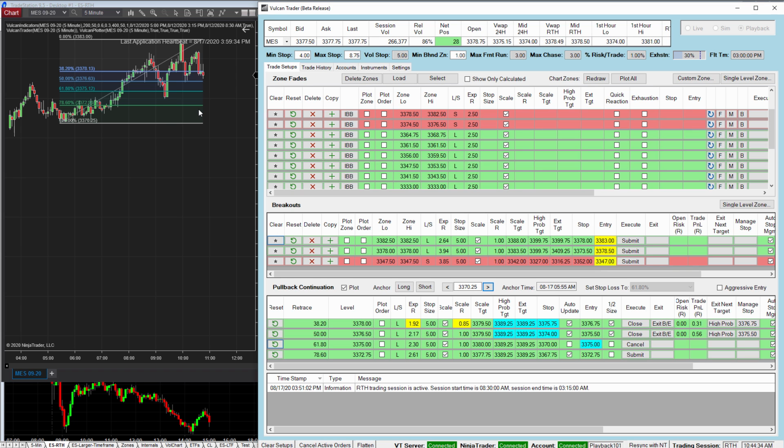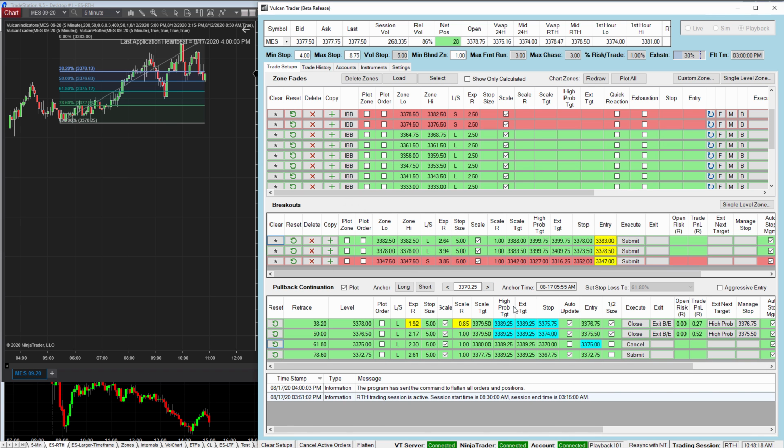The time where a pullback setup can work really well for an open drive is if the open drive happens just very quickly and now the market's already moved 10, 15 points. In that situation, PC is probably going to be the better way to go. But in those situations, you will have enough time to set up the PC trade, right? So there will be plenty of time to set it up.